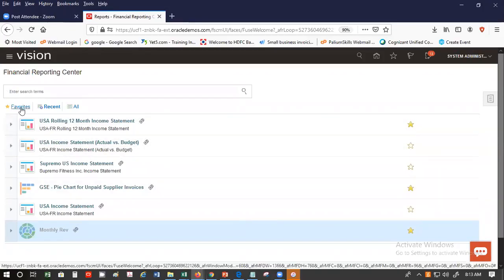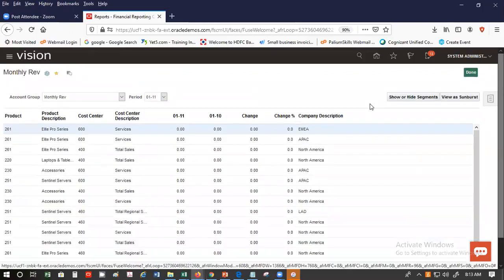So you will find them under the favorites one, and recent one, and all. You must have seen the latest version of Excel also provides a sunburst chart option.